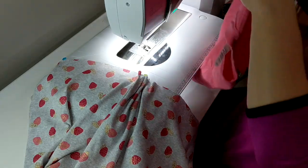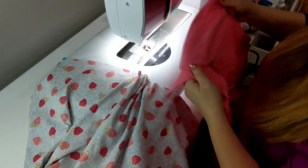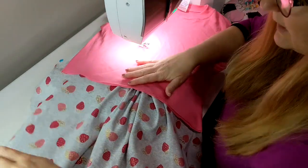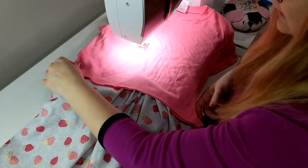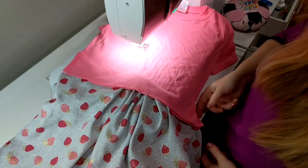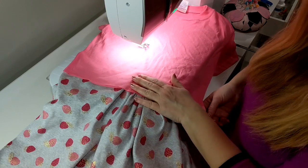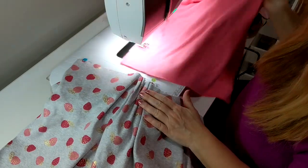Actually, look, we can just do a quick tester. Slide this under here. So if this is my skirt, it'll be kind of straight there, little gathers here, straight there. Yep, that's what I think I want, especially for a child that's older, this 10-12 size.